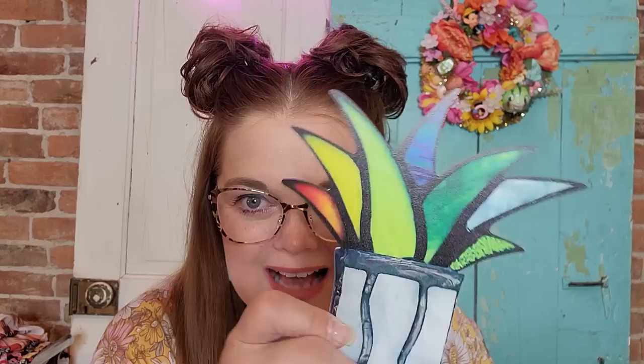I don't know. Thought it was stained, like actual stain or even like a translucent plastic. Not so sure about this one. I will stick it in a little pot and see, but we're going to set this aside. I don't know. Again, I thought this was stained glass or some sort of translucent plastic, and it's not.